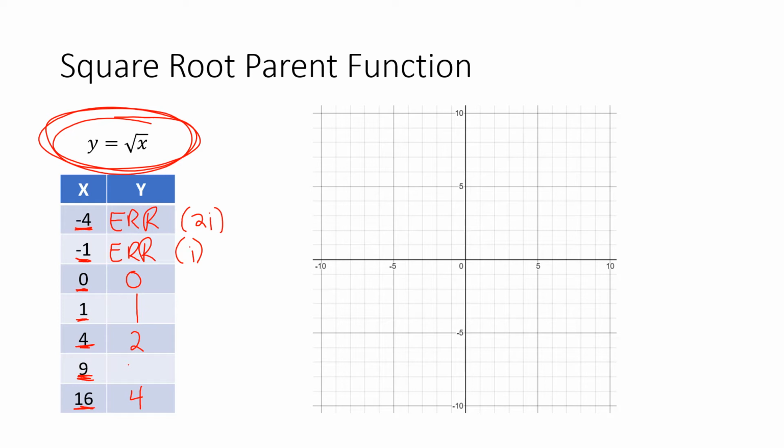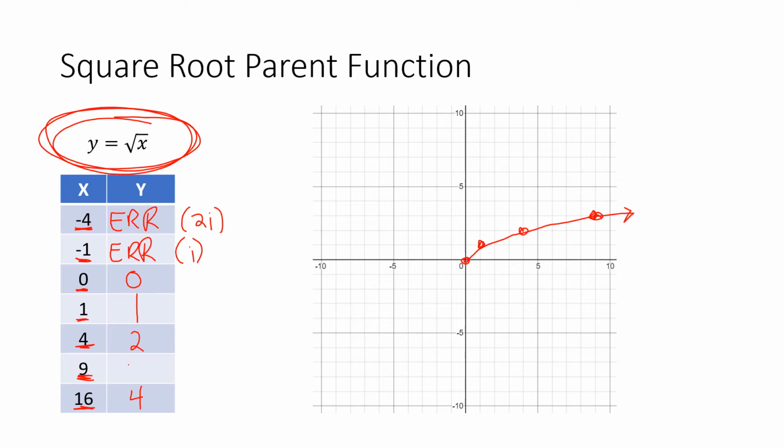So starting with (0, 0), I'm going to plot (0, 0), (1, 1), (4, 2), so over 4 up 2, (9, 3), over 9 up 3, and I can't get (16, 4) to fit on here, but we understand that this would keep going, and the next point that we would hit would be (16, 4). After that, you would have (25, 5), and so on and so forth.